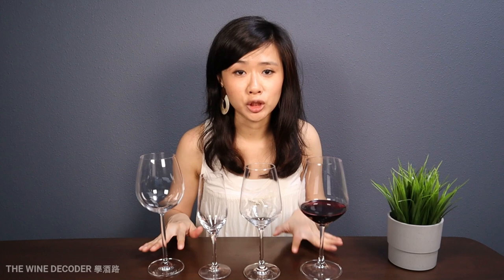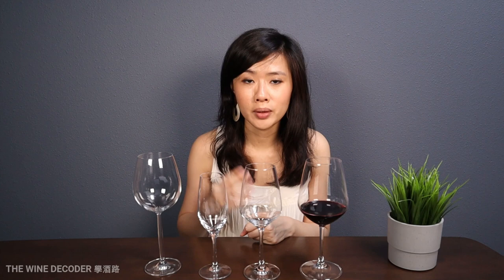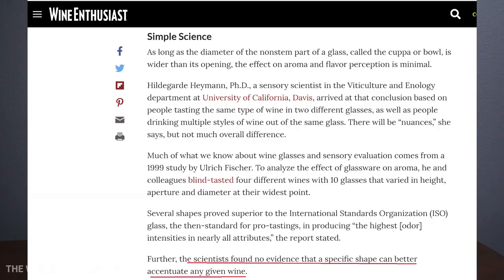Out in the market, you'll see more than just four types of glasses — there are many types, including glasses for rosé wine, sweet wine, and so on. So you may wonder: do I need to own all types of glasses before I can start drinking? It's quite a controversial topic. There's a renowned glassware company — I'm not going to name the company, but it starts with an R — that claims the shape of the glass helps the drinker pick up different types of aroma, and also directs the wine to different parts of the tongue. For example, with a taller glass the wine goes straight to the back of the mouth, which is where you taste bitterness, and so that's considered great for red wine. However, research done in the early 2000s claimed that it doesn't matter how the glass is shaped — the most important thing is actually the wine, not the glassware.